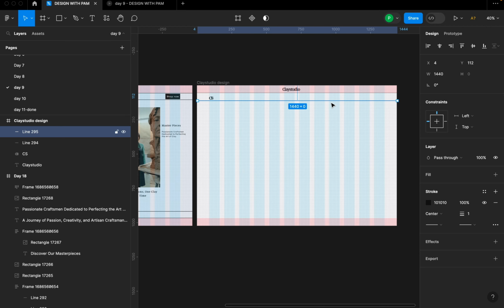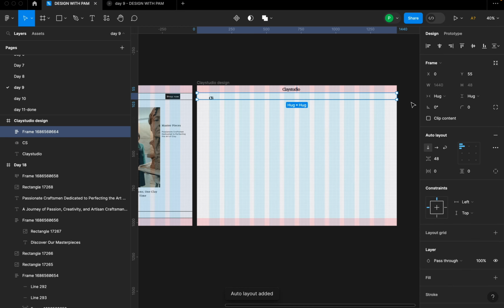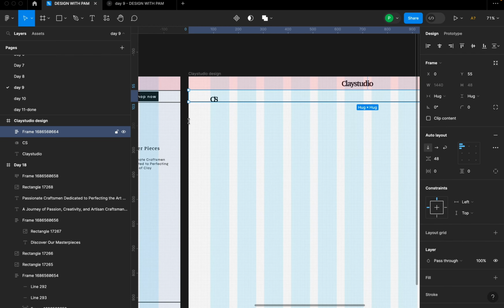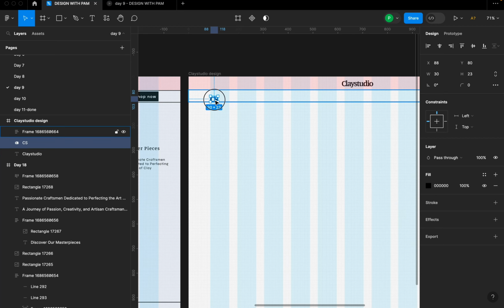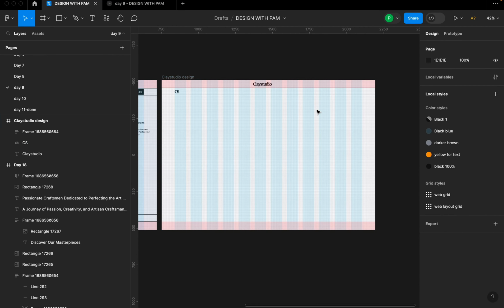So I'm going to select the first line and also click on shift to select the second line, and then I'm going to give it the spacing between them to be 48. Then I'm going to add an auto layout to it by clicking Shift A on my keyboard. So I'm going to find a way to select my text from this section here and then try to center it. You can see Figma is that intelligent. Once it's at the center, you just make use of these red lines that are giving you direction or cue or hints as to the position of your items or your elements on the board. Okay, so far so good.